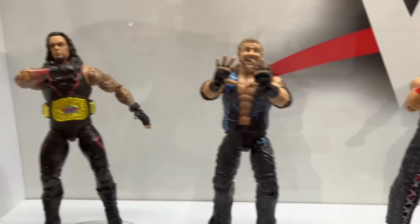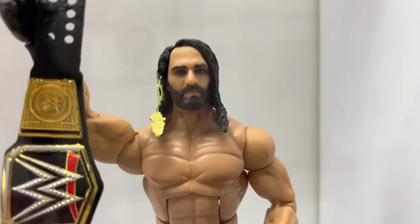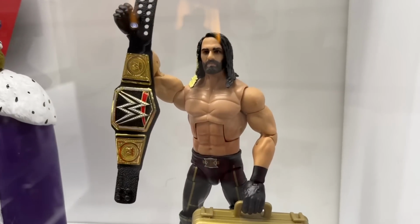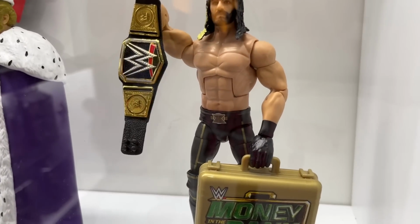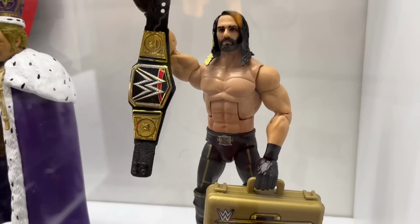And up here we have Greatest Hits Series number 2, and look at this right here, Brad. Look at that right there. Elite 37 head. I know everybody's trashing this figure, and you're justified in this. It's not what everybody expected. Even if you're going to do a straight-up re-release of a figure, you wouldn't expect it to be the Toys R Us exclusive cash-in Rollins. You would expect it to be the Elite 45. This should have definitely been the Elite 45.